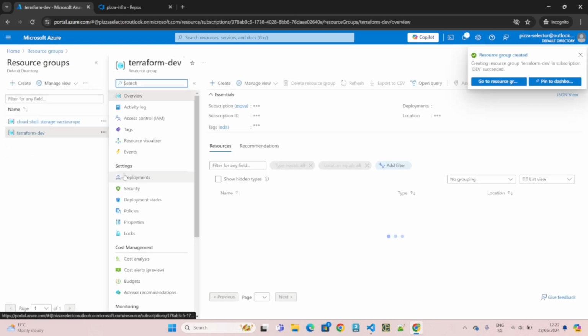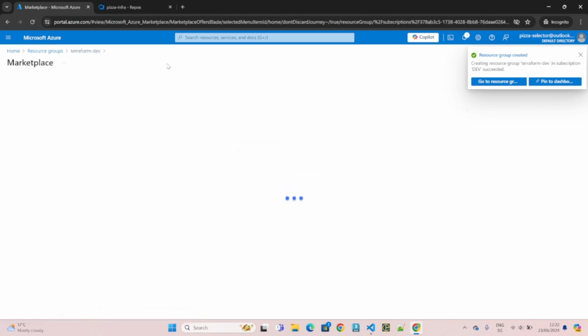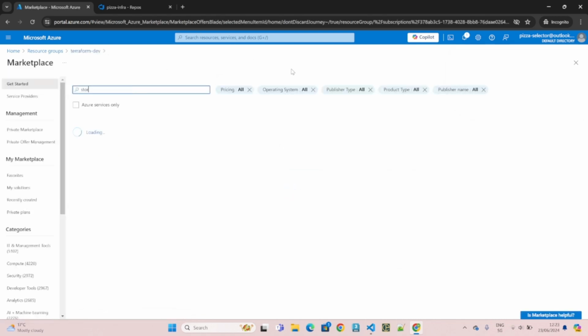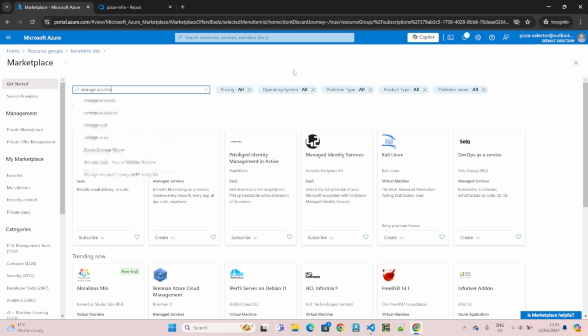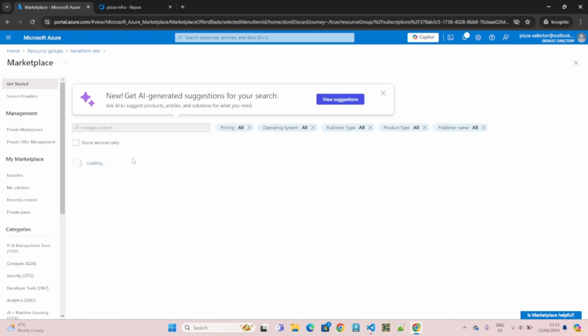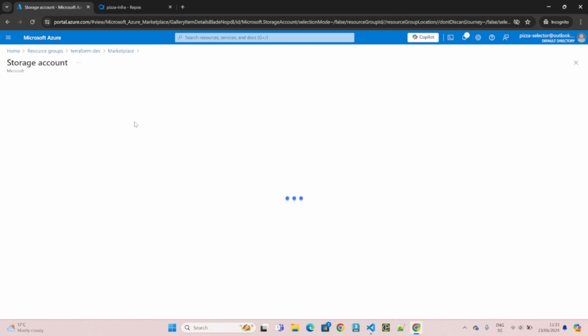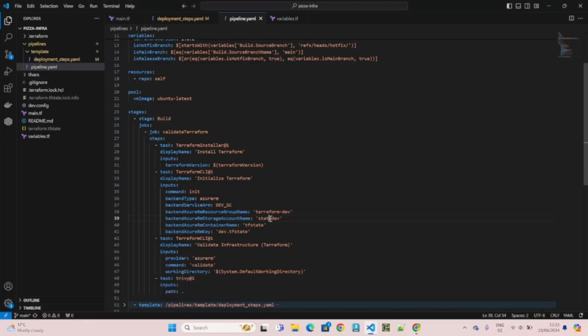And inside of this resource group, let's create a storage account. That would be called exactly as it is in the code, so state dev.